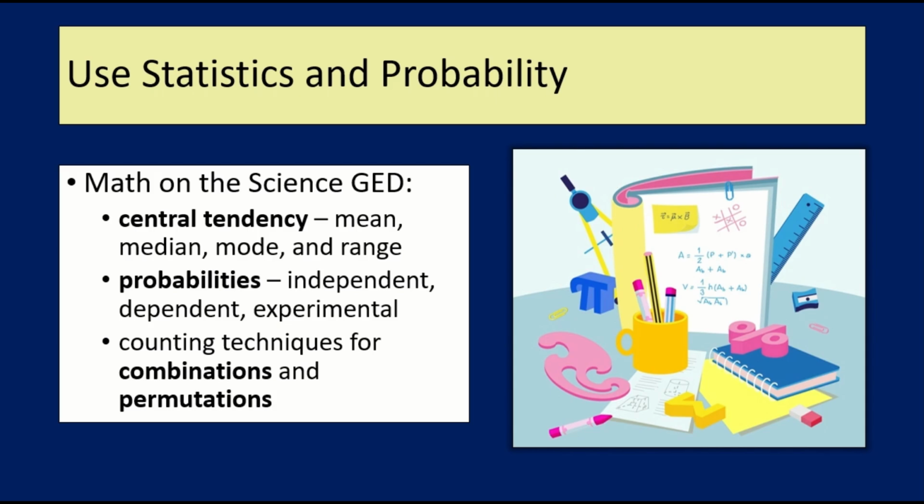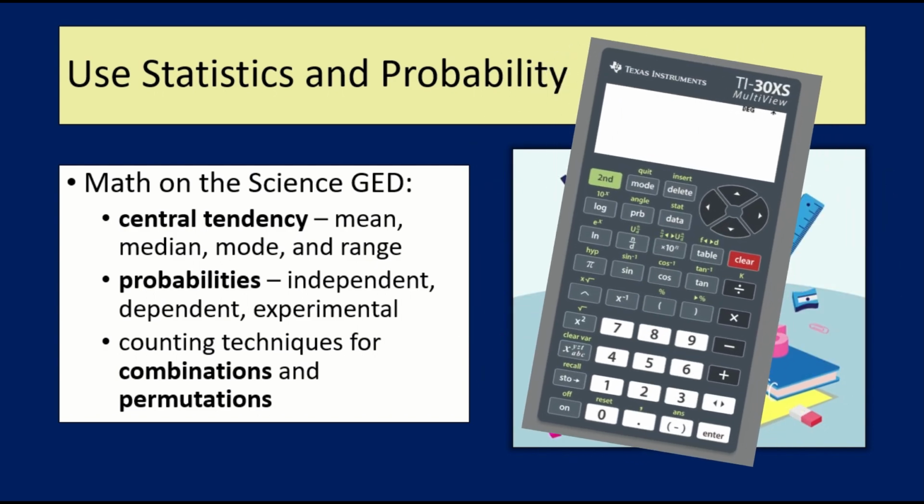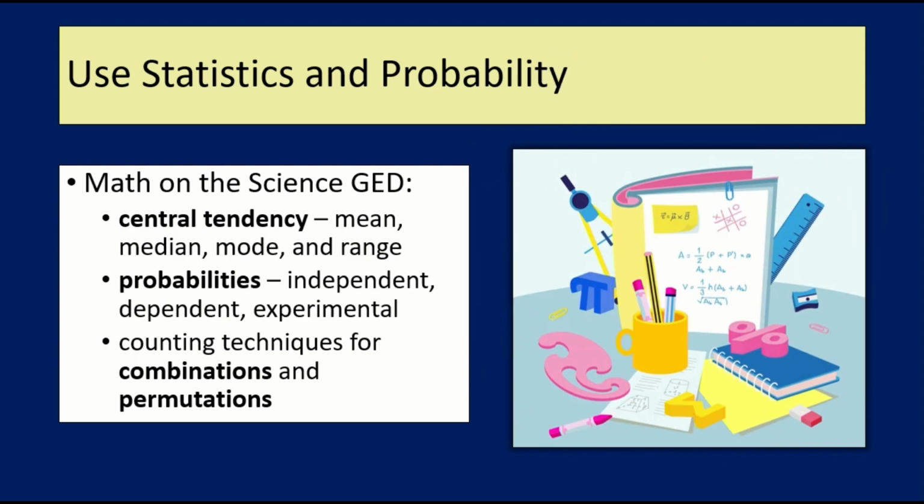But the math questions that you will see on the science exam aren't going to be many. You might get one, two, maybe three. So don't panic about it and just understand that A, you can use your calculator on some of those questions. And B, it's really important that you make sure you understand what central tendency is, what probabilities are, and counting techniques for combinations and permutations.